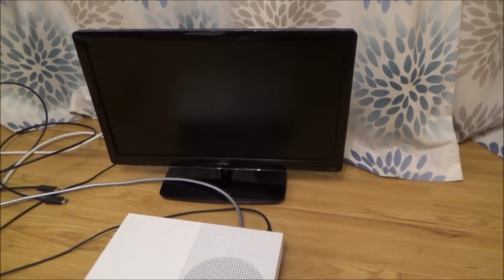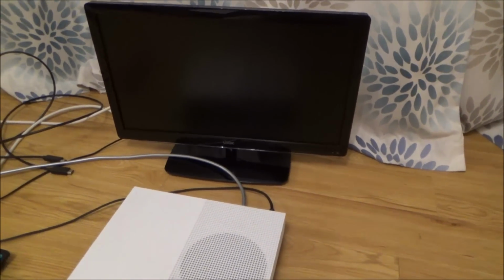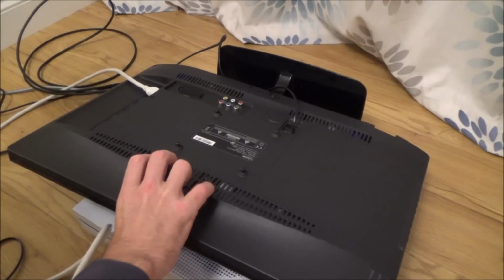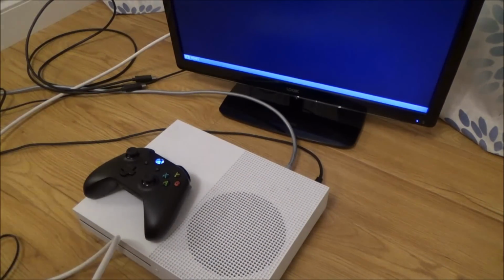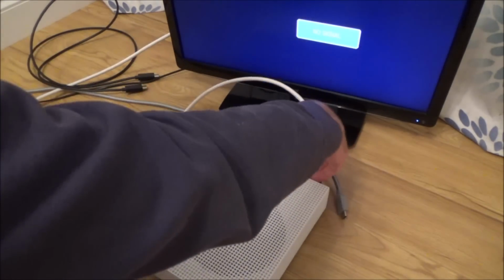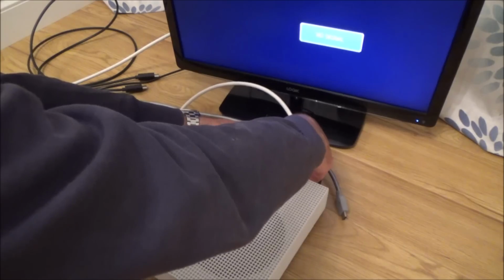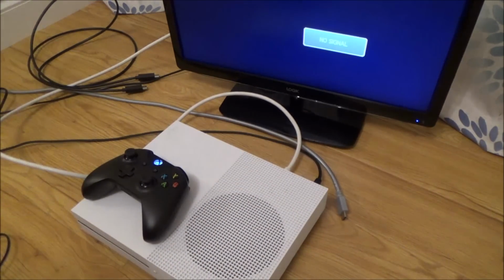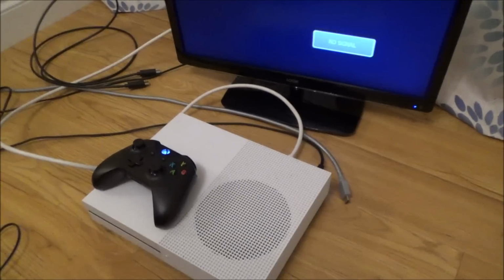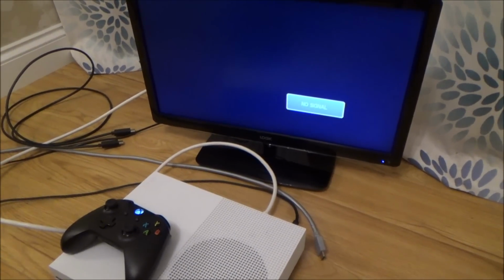So I'm going to get the tripod back to here, and we're going to do exactly the same now on this TV here, just to see what happens. There's also another thing I want to try as well. Right, okay, so I want to give it one more go here. We are plugged into number 2 at the moment. So that's that one there. So let's unplug this. So this is now at 480p right now. Let's see if it does anything. It's just so strange how it works on HDMI 2 and 3 up on the main TV, but not on HDMI 1. Really weird. Right, okay, so it's still not displaying anything.